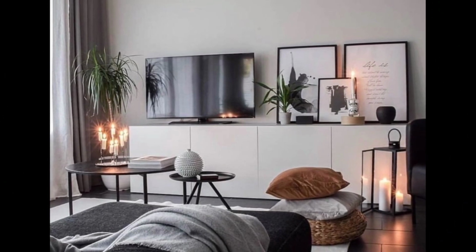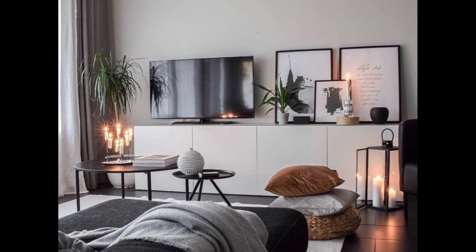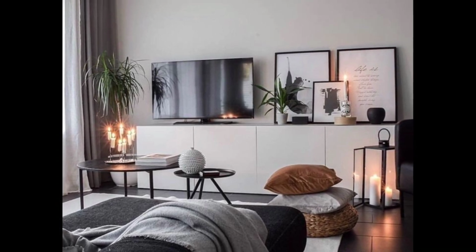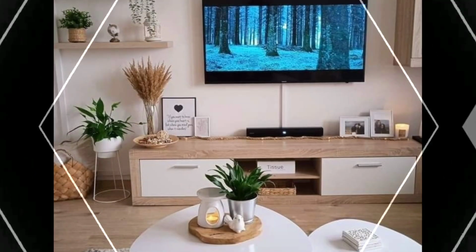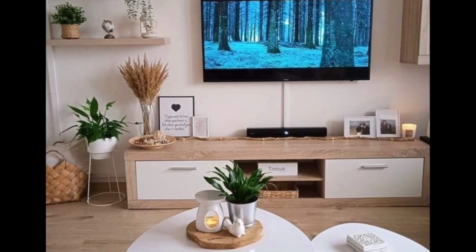Plug in a lamp. If you prefer to watch TV with the overhead lights turned off, but still need some extra brightness, place a lamp on the console. Better yet, choose a funky piece that doubles as art.